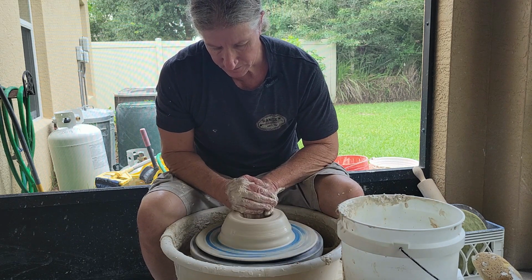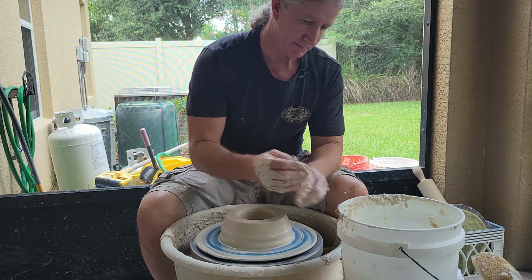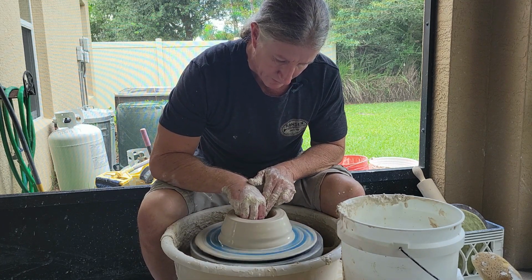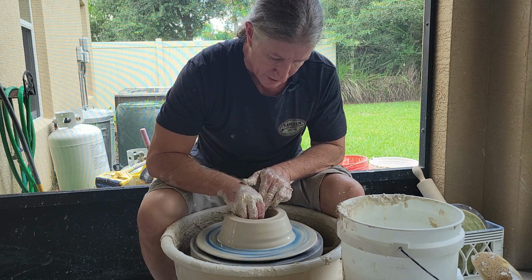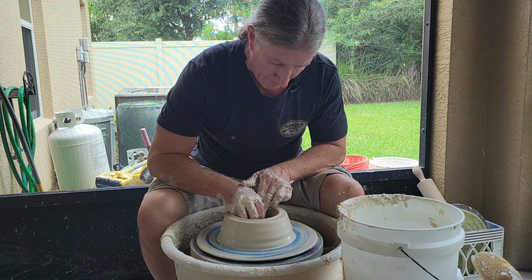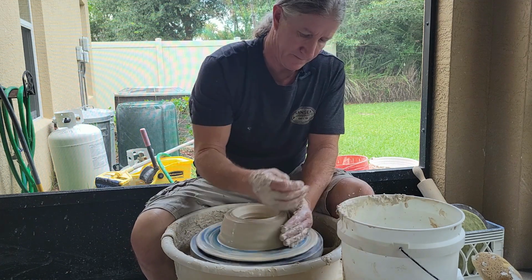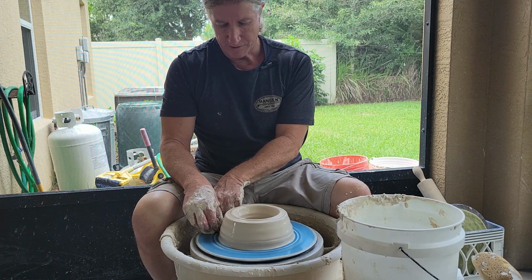Got this little sort of edge there I'm going to get rid of, drive it back down. Do a little compressing. And I always start in the middle and I just kind of work my way out towards that edge. Okay, that feels really good. Add some water. Clean this off before you start raising.